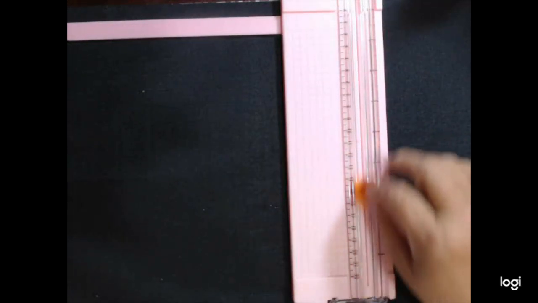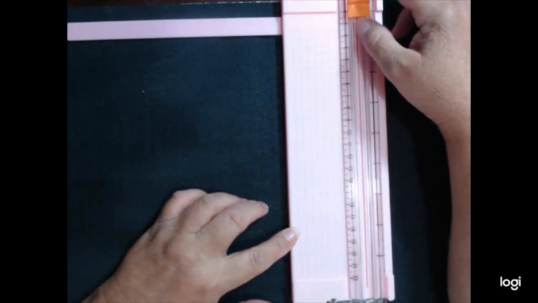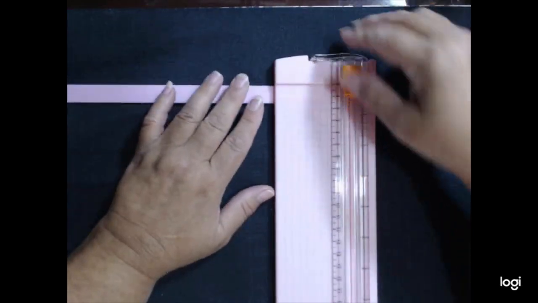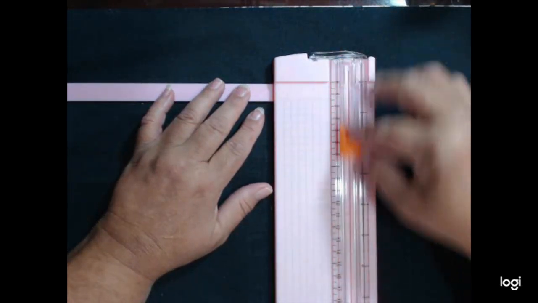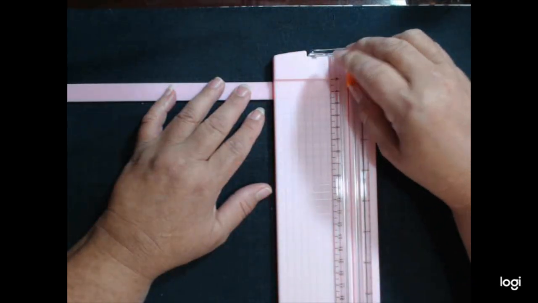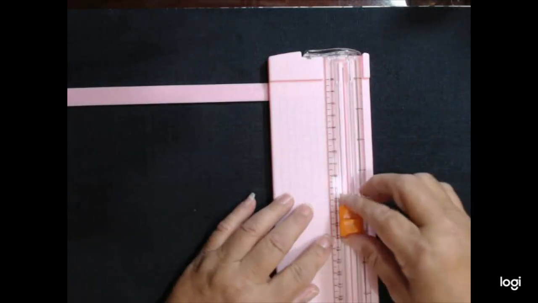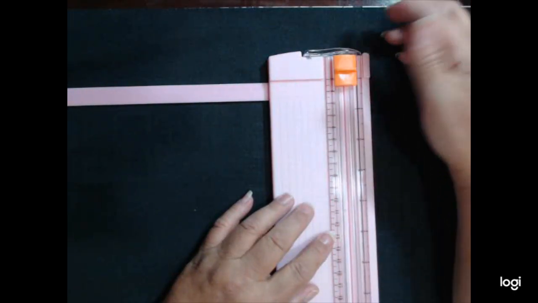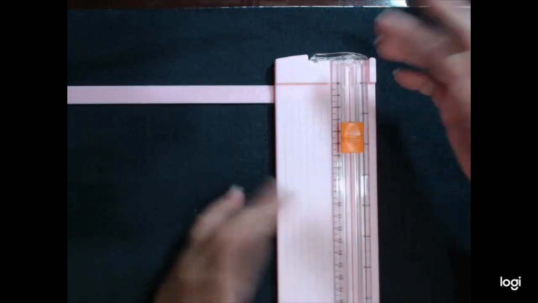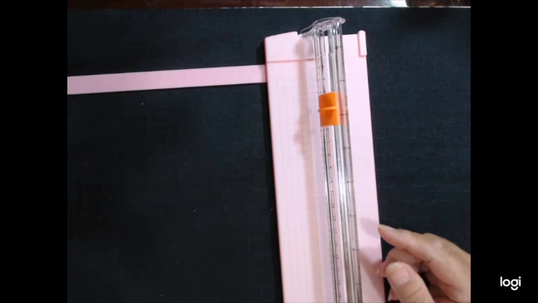And I wanted to show you the blade. The blade moves smooth. But when you get it down here to the end, it does lift out. Oops. Get on camera. A lot of these, you know, you have to put it in here and you have to fight with it to get the blade in or out. This one here, you just set it down. So you have to be careful because if it's down here and you pick it up, it will go flying. Speaking from experience.